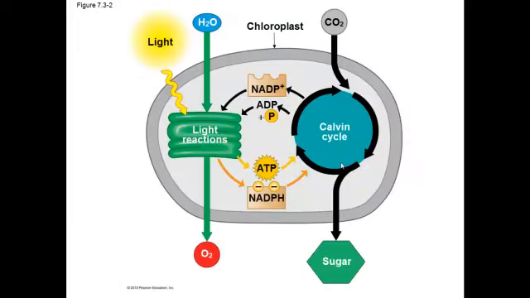To give you an idea of the overall photosynthetic reaction, this is a condensed picture here. In this video, we're only going to talk about light reactions. In the next video, we're going to talk about the Calvin cycle. These must work in tandem for the plant to get everything that it needs.